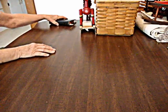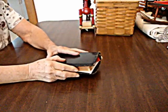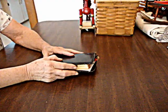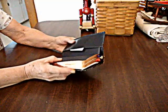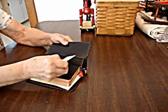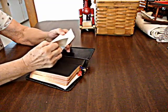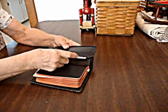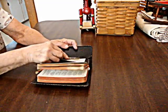And sometimes you just get hooked up on history. Do you ever do that? I mean, I'm a researcher by nature, so I really do enjoy looking at things that have a provenance or a history behind them that maybe I can pass on to people. And here is a little leather prayer book with a whole lot of notes and things in it. It's a Catholic prayer book. And it has a lot of information, prayers, etc.